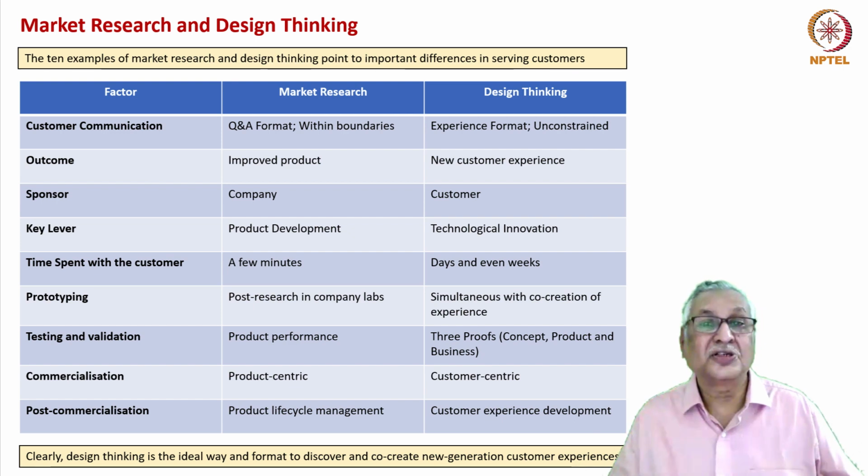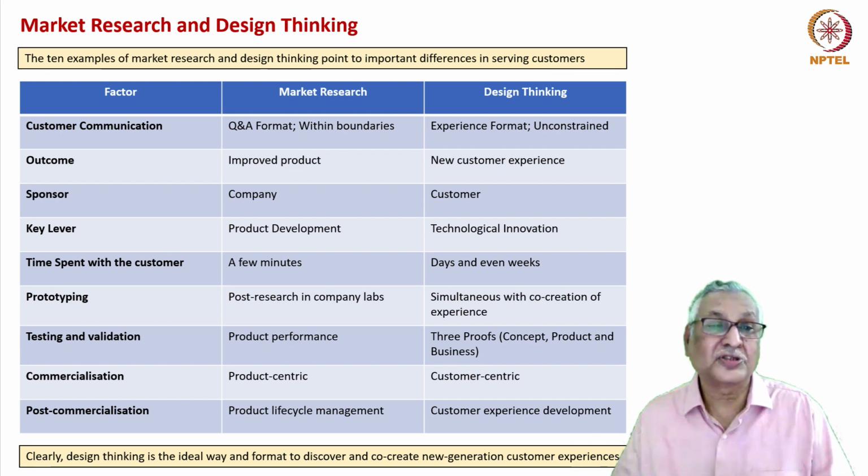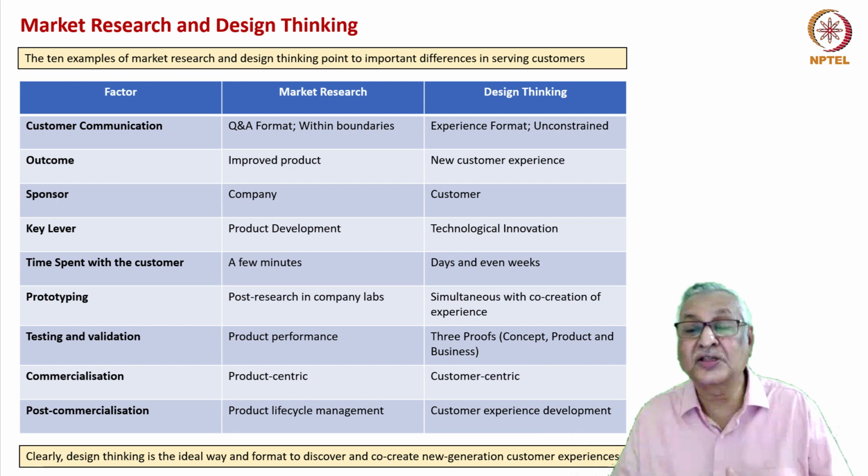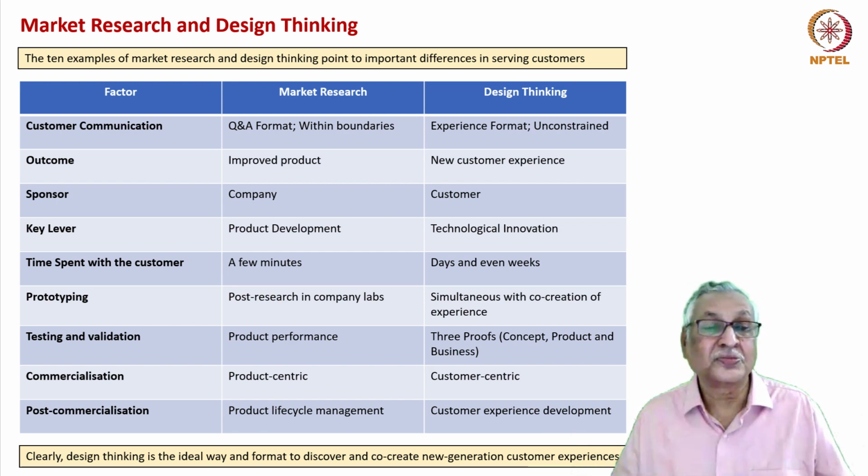So, when you look at market research and design thinking, these are the important differences which we must keep in mind. As far as customer communication is concerned, market research is in Q&A format within boundaries. Design thinking is in the experience format, unconstrained. Outcome for a market research exercise is an improved product. For design thinking, a new customer experience out of even a completely different nature of the product and service. Sponsor for market research: the company. For design thinking, the customer is the real sponsor. The key lever of market research is product development, whereas for design thinking, it is technological innovation.